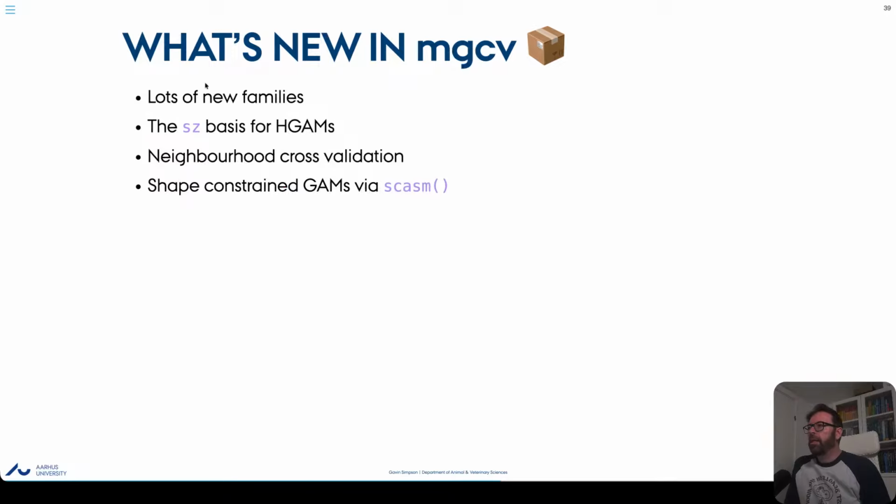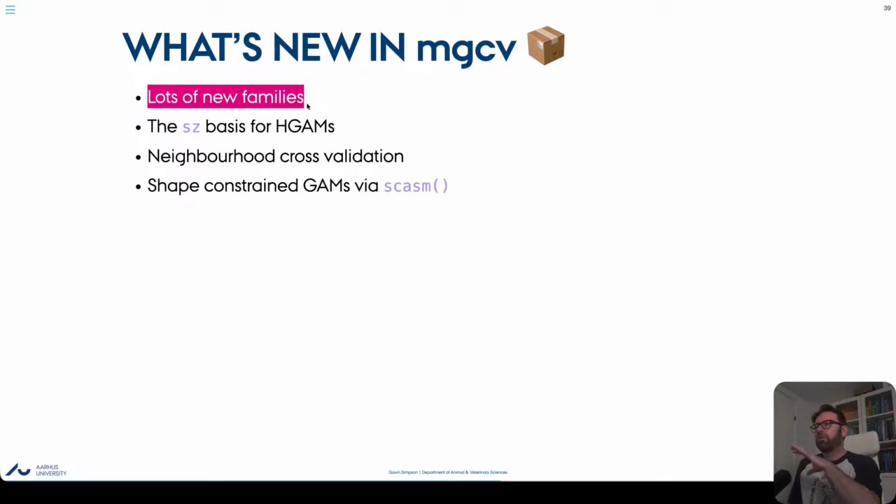But Simon Wood has been really busy. There are lots of new families in mgcv, which means that the nice thing about this is that you can fit models to a whole range of problems using mgcv. And even if you don't have quite the right family that you need, you can do a pretty good job of working out your model structure first before you have to move on.